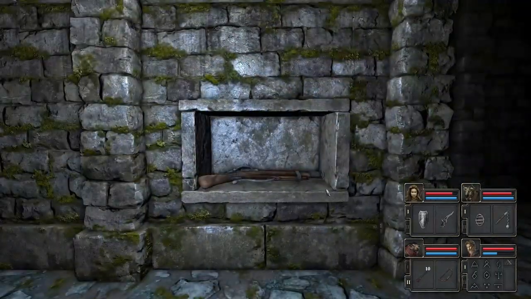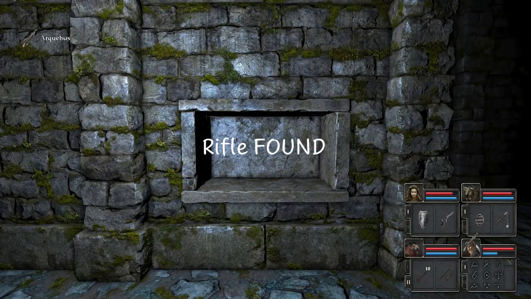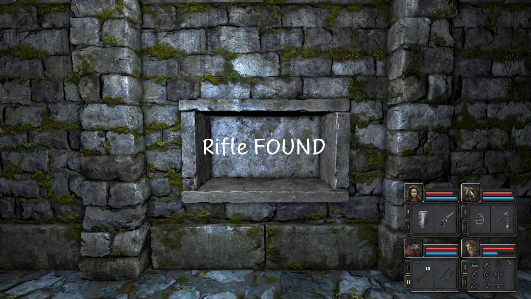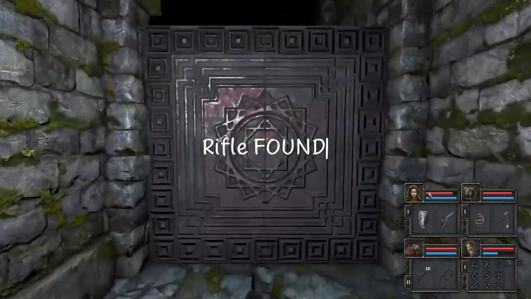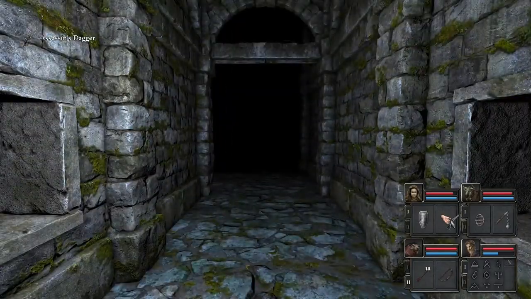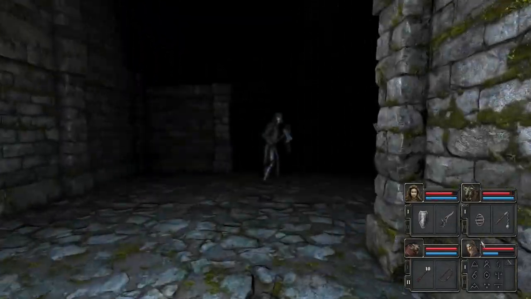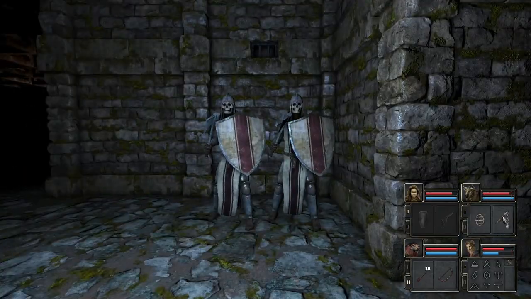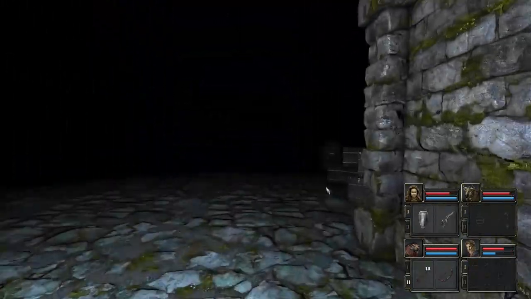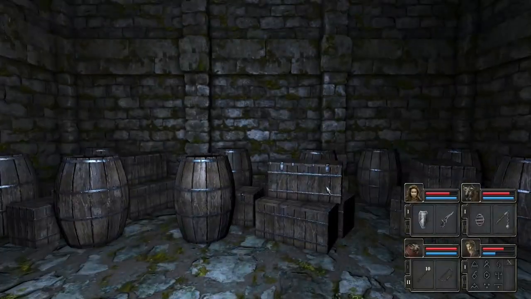We got a rifle. There is the rifle. I think that's the end of this staircase. What happens now? This is just the exit. So I'm not sure. I'm thinking about what have we missed out.